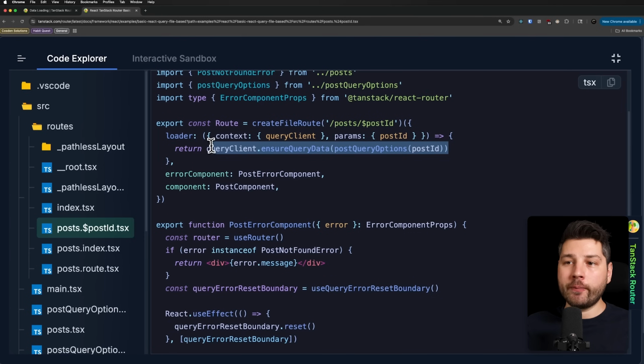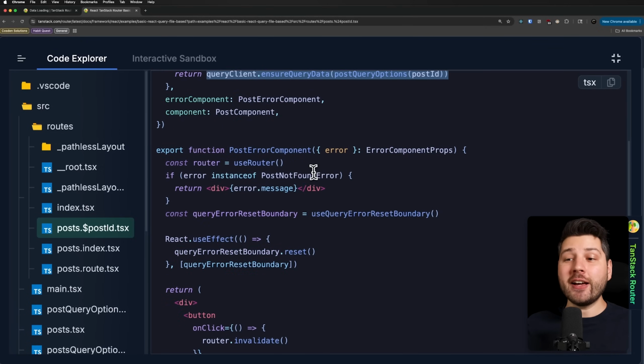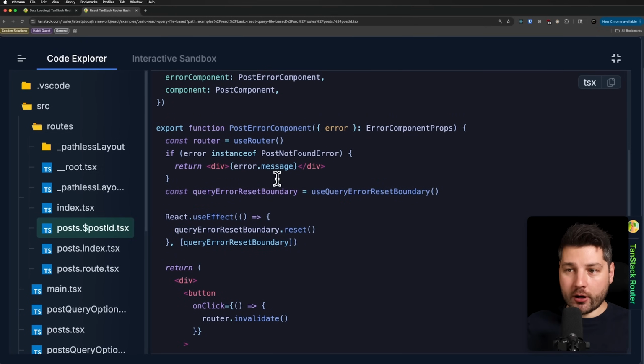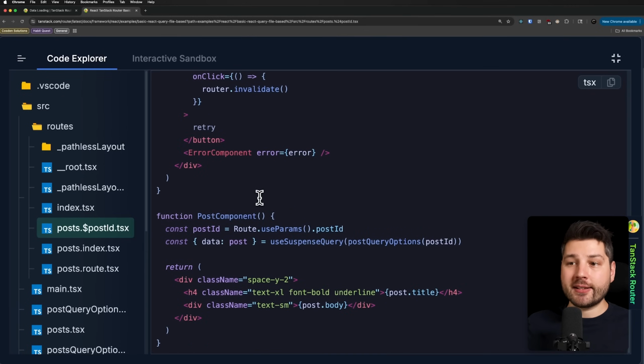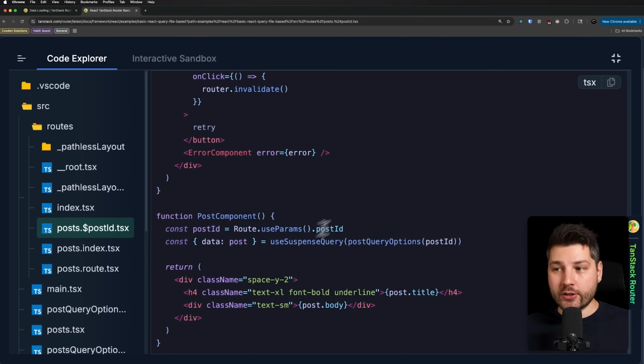What this is going to do is prefetch the data for this query here, for the post query. It's going to prefetch it to then make it available inside of this component over here. Not this one, this is the error component. We're going to skip this one, but inside of the main post component here, instead of just using useLoaderData to directly access the post from the loader itself, we're going to go through React Query instead. So here, we're just going to get the post ID from the parameters. This again is going to come from the URL.